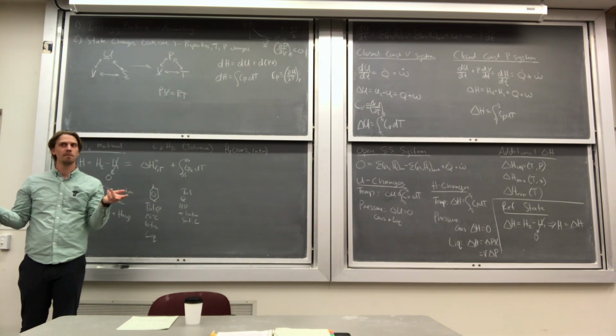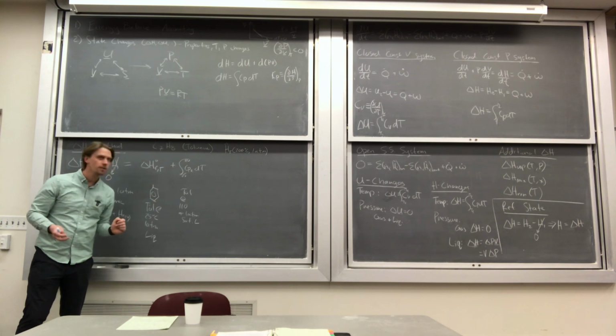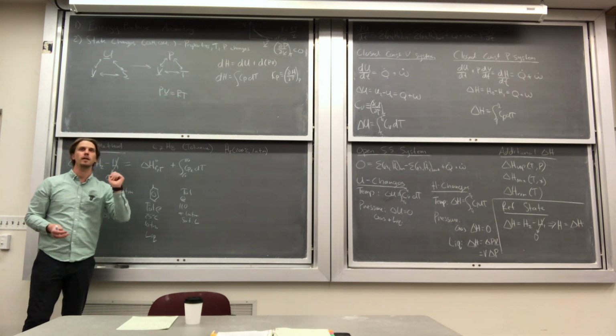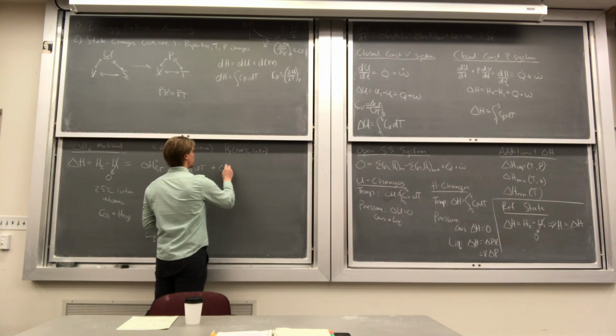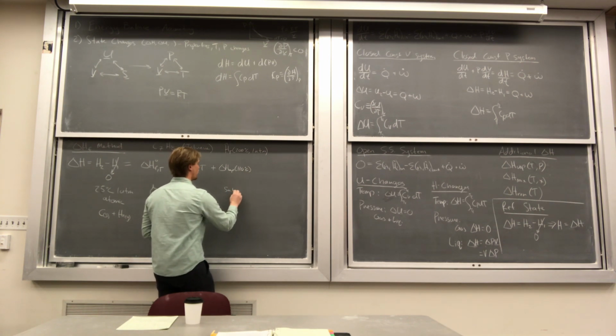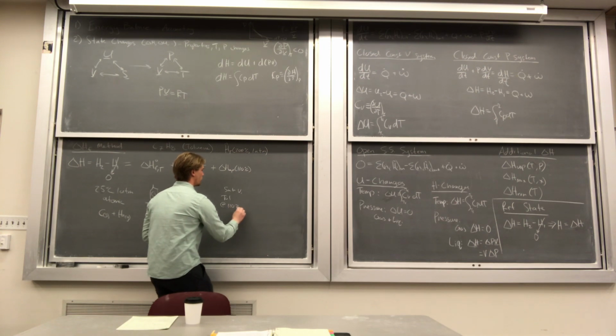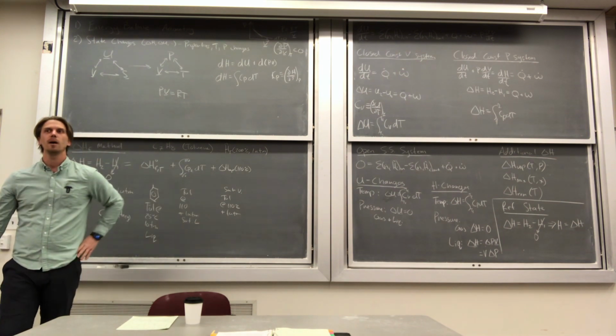Sound fair? Okay, so now if I want to go from toluene as a saturated liquid to toluene as a saturated vapor, that would be the heat of vaporization, delta H of vaporization at 110 degrees Celsius. Now I have saturated vapor toluene at 110 degrees C and 1 atmosphere. This is technically redundant information because the saturation pressure at 110 is 1.